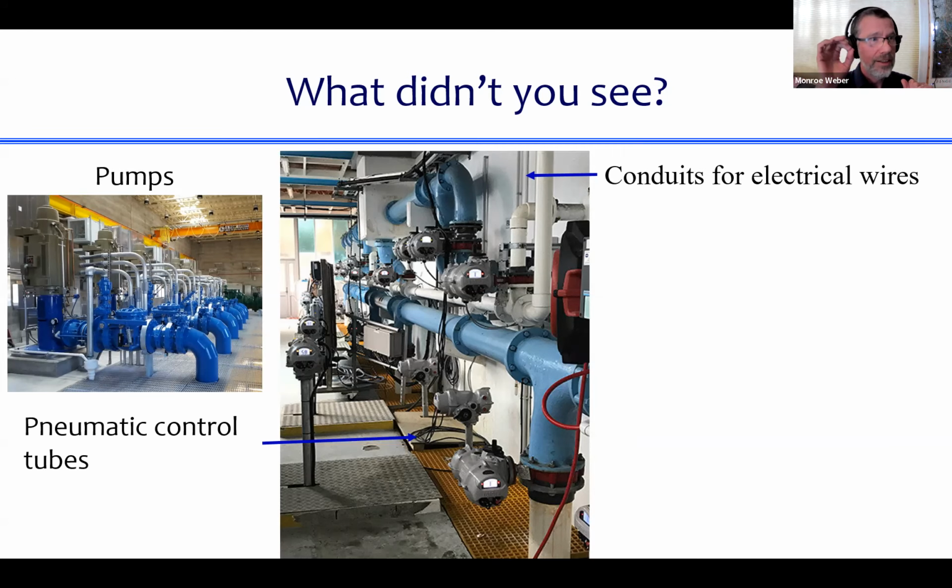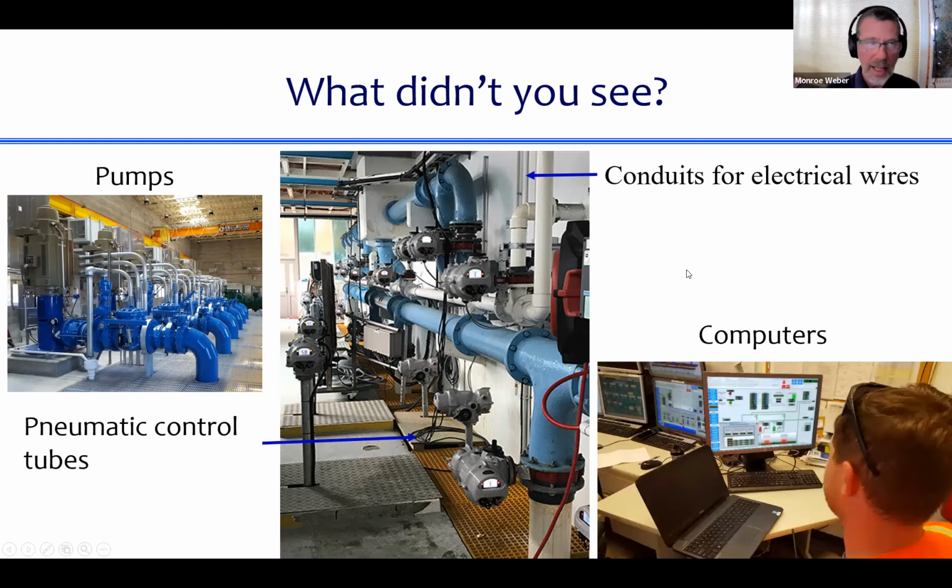Okay, so you have software that controls electricity, that controls a little valve, that controls air, that controls a big valve. So in water treatment plants, there are often bundles of these pneumatic control tubes running around the plant to get that automated control. And you didn't see any computers. And that is kind of the motivation for today's class, in that you didn't see all these things.